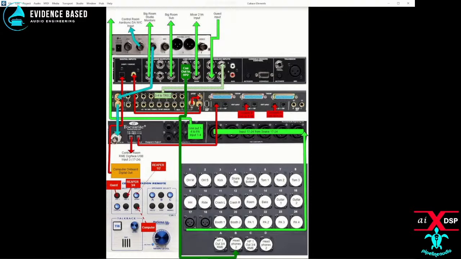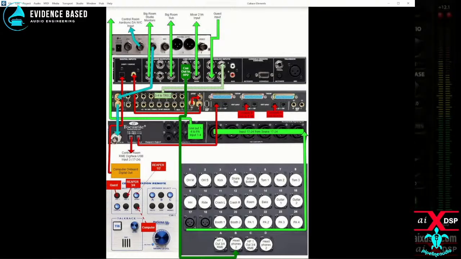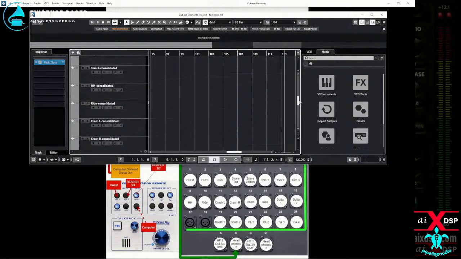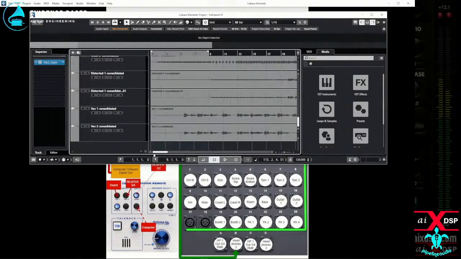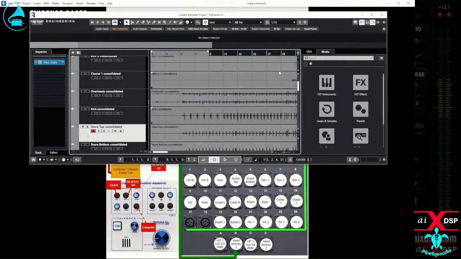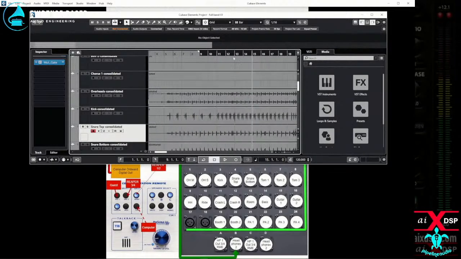Try this again. This is full band one. Okay, let me get the kick drum here. How do I set a loop here?